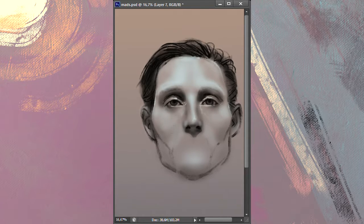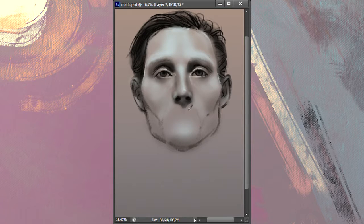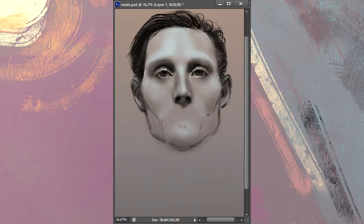Just don't try to fix it. If you see clearly that it's a bad line, you get rid of it. You're saving time, trust me. Especially a few years back, today I'm a lot better at doing this. But like 3-4 years back, whenever I sketched something and I hated it, but I liked maybe something next to it, I was scared to erase it because I was scared I'd have to erase the whole thing. But always erase your mistakes, because you are going to spend so much time trying to fix it.